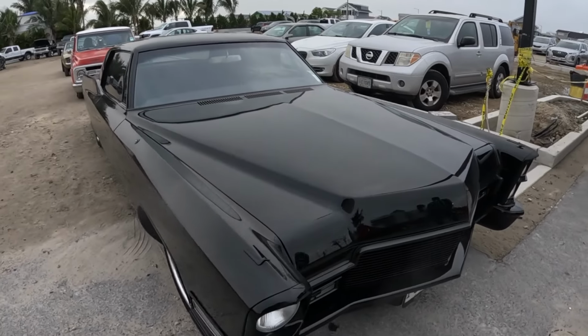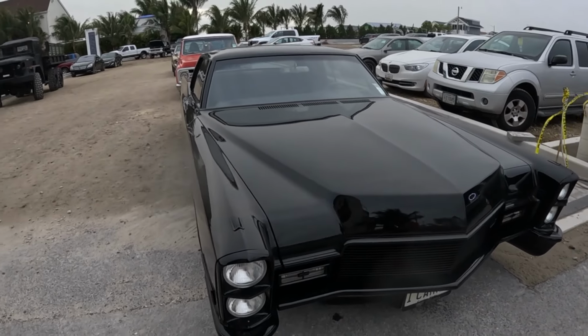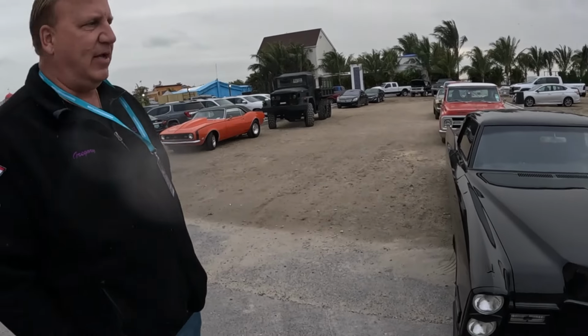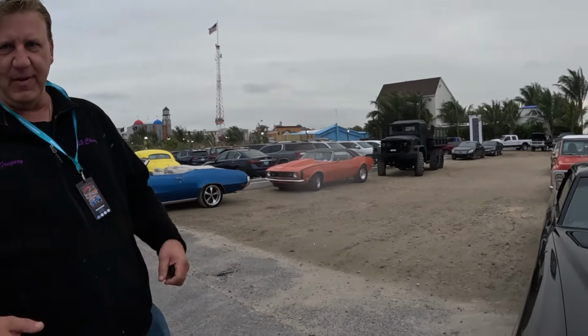What did you give to the body shop? How bad was it? It wasn't bad. The body was pretty straight. They made it obviously a lot better. So I gave them good bones to begin with. They had it for about 6 months, working on it. I have 10 coats of black paint on there and 10 coats of clear on top of that. I'm sorry, 8 coats and 8 coats. And they wet sanded about 5 times. There's one more wet sand to go to bring out the luster. Wow.